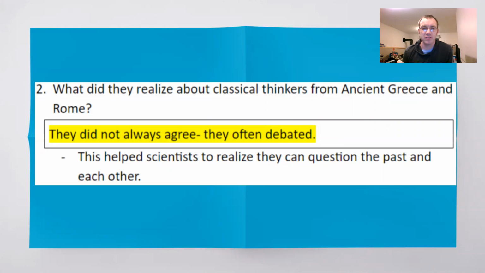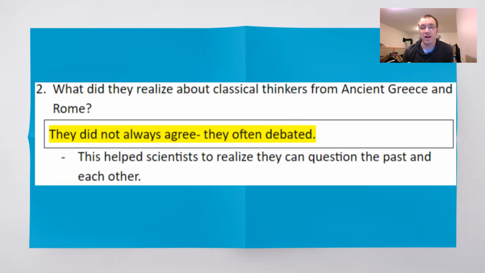For so long, they just felt like you have to accept these ideas. That's not the way it was. In the past, they debated too. It's like when people look back to the American Revolution and think it was just all hunky-dory, it wasn't. They had fights. They had debates. Some of these people did not like each other. That's the way it was.